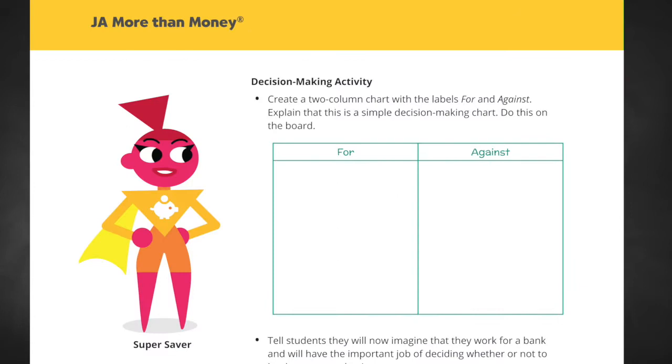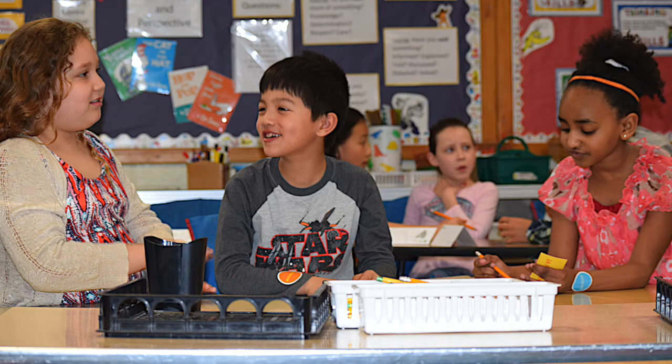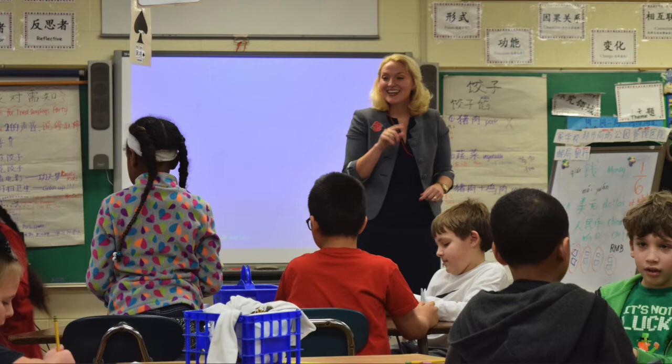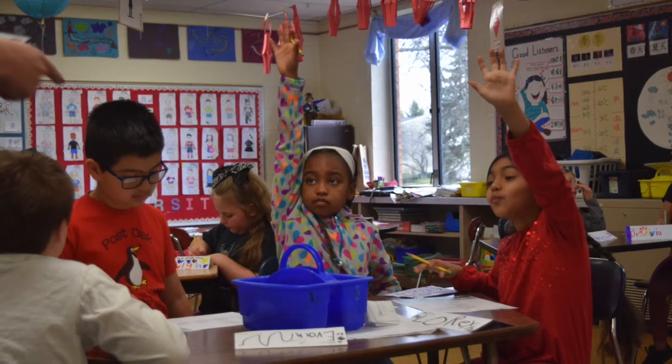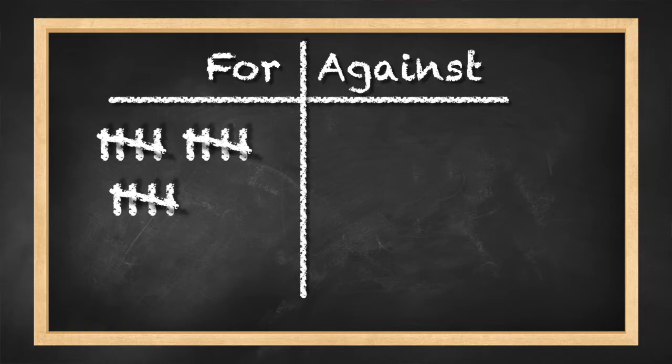Introduce the decision-making process and let students know you'll read aloud 2 loan scenarios, and they get to decide whether or not to lend money to a business owner. If they think it's a good idea to lend the money, they should raise their hands for. If they don't think it's a good idea to loan the money, they should raise their hands against.